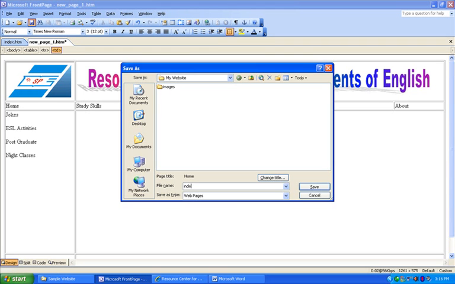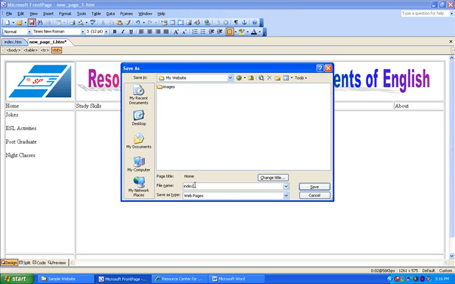Now, always name your home page either default or index. Why? Because if you name it index or default, when you upload your website to a web server, the other server will automatically open these pages for you, so you do not need to type in index.html, right?